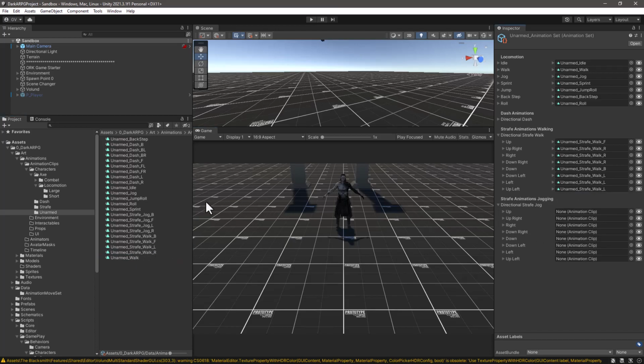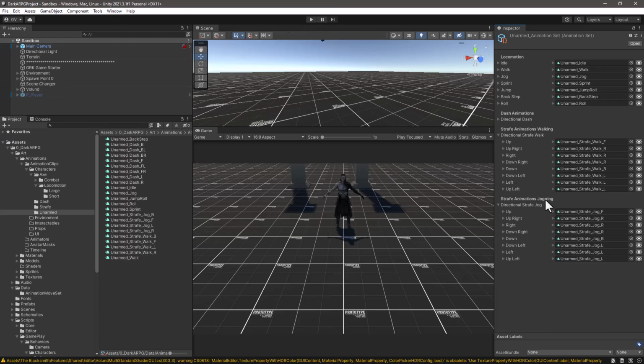Similarly for the jog, jog forward and down, left. And left. There we go.